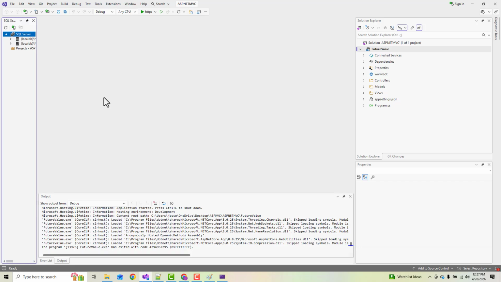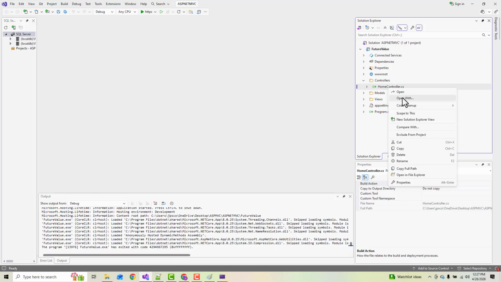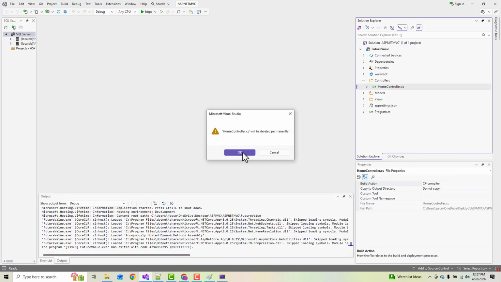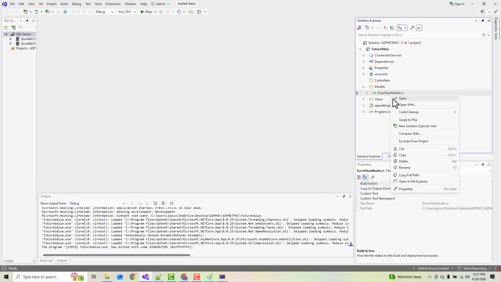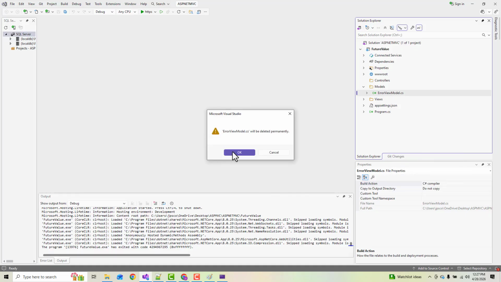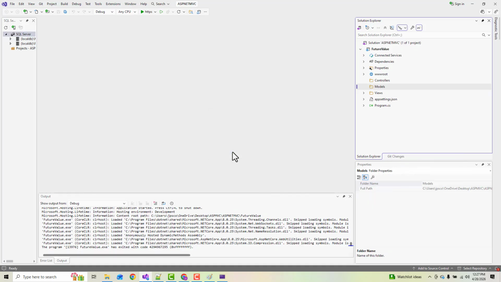It says expand the controllers folder and delete all files that are in there. Expand the models folder and delete all files that are in there. Expand the views folder and its subfolders and delete all files in these folders, but don't delete the folders. Okay.